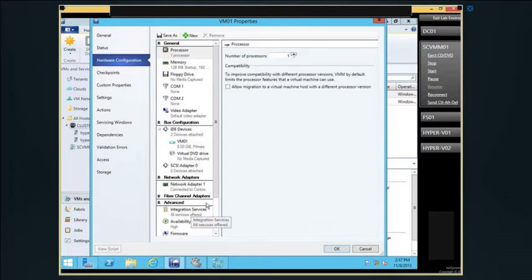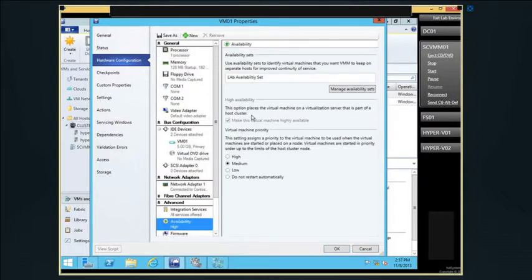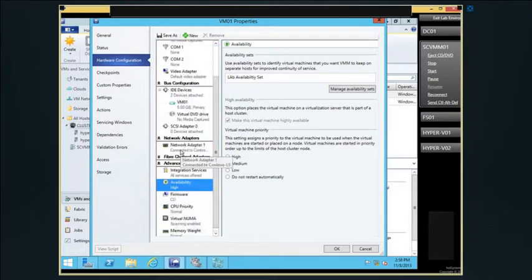This is just what we configured or saw in a sense. We have the availability, whether this is going to be a highly available switch or not. And I can also create a new one, or I can save this. What this does inside of VMM is that you're generally going to have hardware with the same kind of common hardware footprint. What you can do is save this as a hardware profile that you can assign to new virtual machines that you create. So we have the ability to save that kind of information, but for the most part, this is the same kind of stuff.